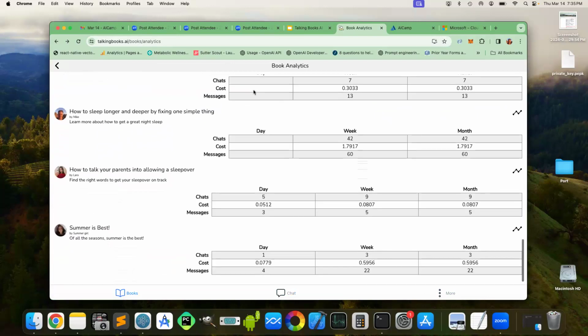Let's find a talk that we've done more often. How to talk... oh, this is a good one, actually. A 13-year-old at the same house was mad at her mom because her mom wouldn't let her go to a sleepover. So she wrote a book about how to talk to your parents about getting a sleepover, because she wanted to actually interact with her mom. She wrote this two days ago, I guess.